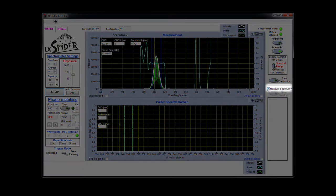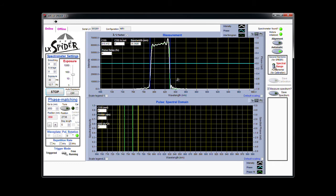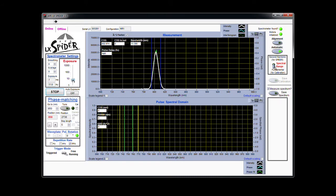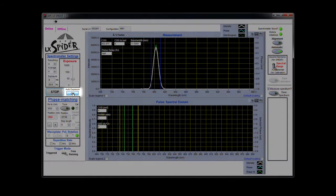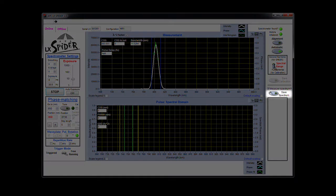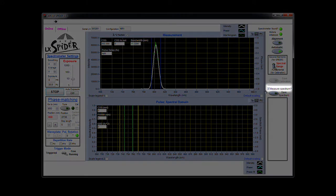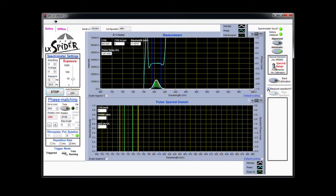Now we're ready to obtain the full information on the pulse. To do this, we need two data sets, and the first is the pulse spectrum. In the right column, check the Measure Spectrum box. Then use the exposure slider on the left to increase or decrease the detector sensitivity. If you prefer, you can also have LX Spider find the ideal level of sensitivity. Just press the Auto Exposure button. When you're ready, press the Save Spectrum button, followed by Confirm. Then uncheck the Measure Spectrum box. An interferogram of the fundamental signal should be visible in the measurement window.